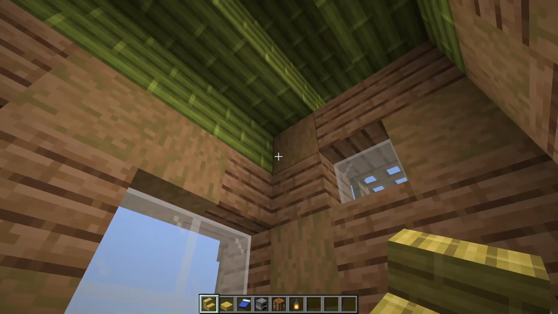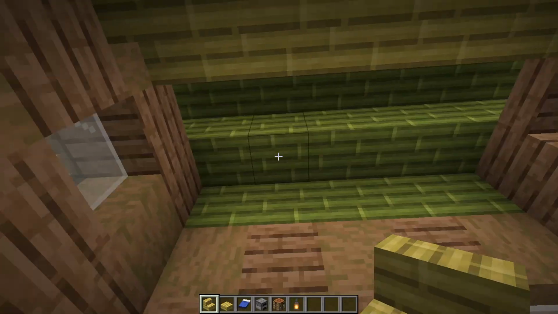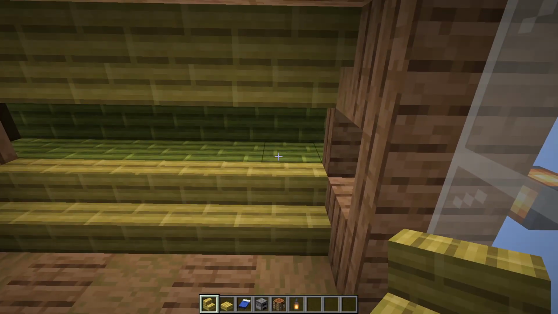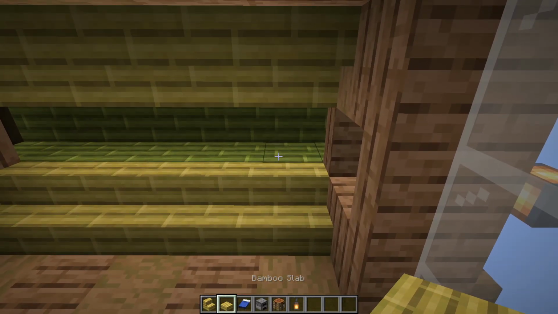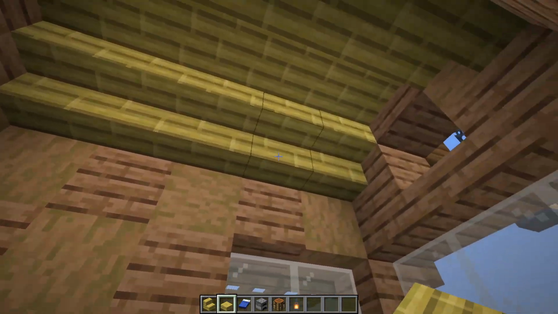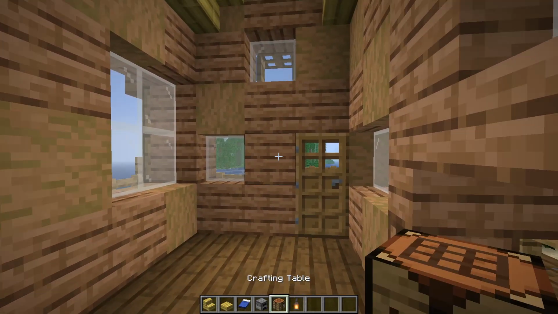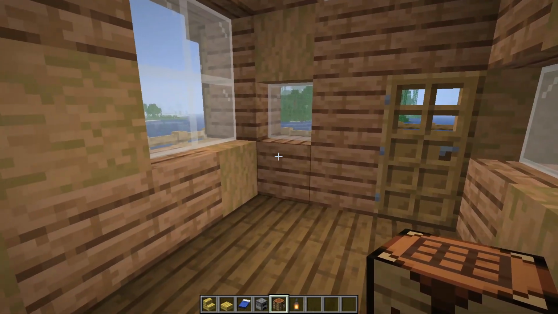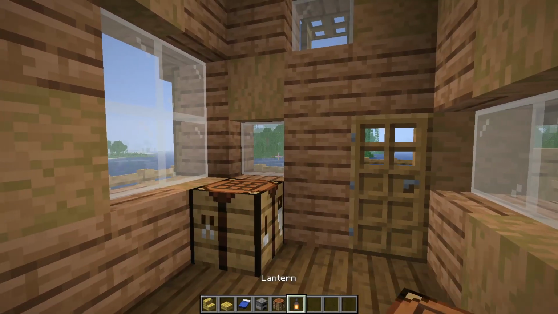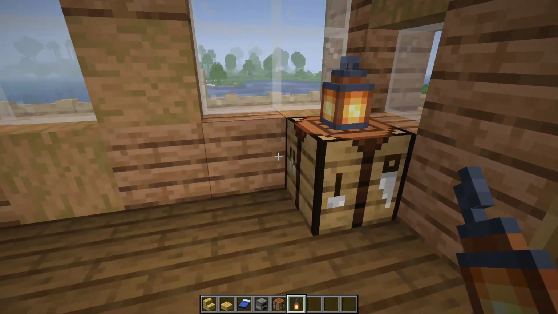The first thing we're going to do is grab some bamboo stairs, and we're just going to place 5 of them upside down, just like that. Then we can switch over to some bamboo slabs, and we're just going to place 5 of them along the top, just to cover up the roof and give it a bit of a cleaner look. Then we can switch over to our crafting table, which is going to go over here to the left of our doorway with a lantern on top for even more lighting, so it's nice and bright in here.